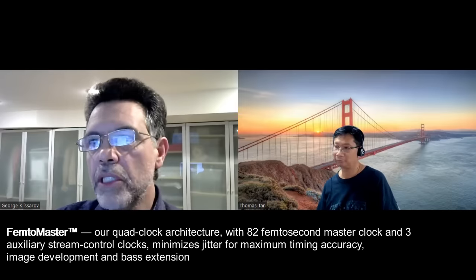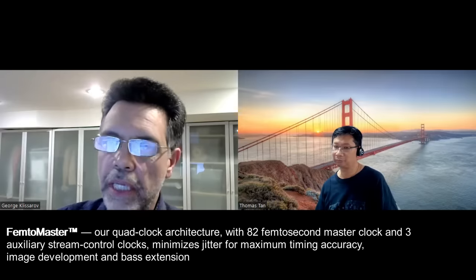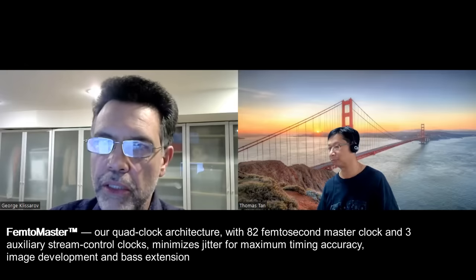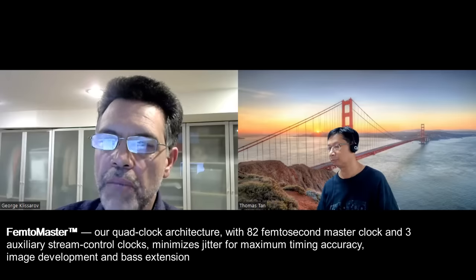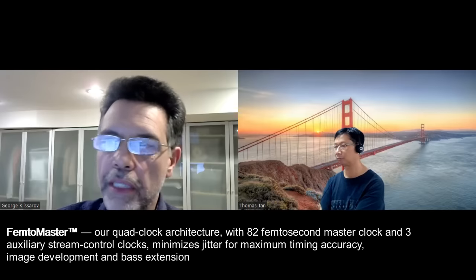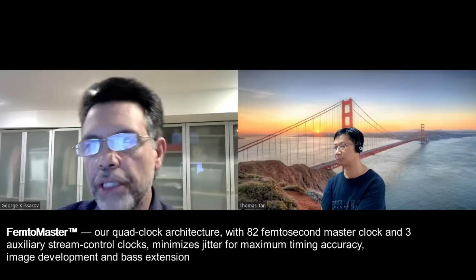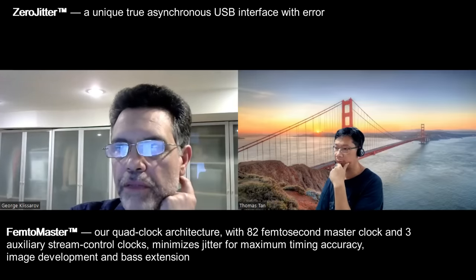Now, where this breaks with third-party devices that don't have a synchronous transmission is that your delivery of data is irregular. If you have two clocks, they are going to disagree in certain time intervals. If you don't have the asynchronous operation, this disagreement between data transmission clocks and audio playback clocks will take place sooner or later. And then you lose the advantage of the femto clock that you have in your device. It's not just having the femto clock. You have to allow it to do its magic. Well, what do you mean by asynchronous? That was in the beginning of our conversation. Right. How you deliver data via USB or net.